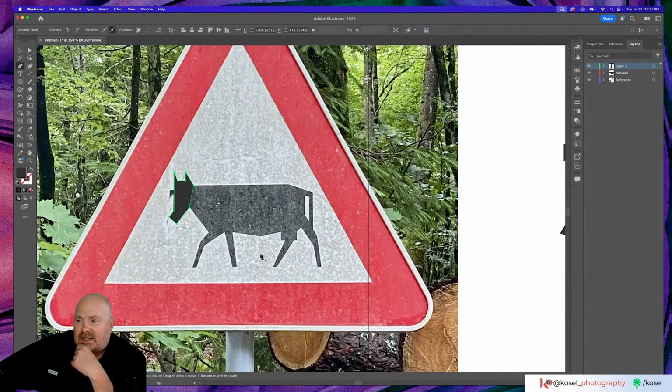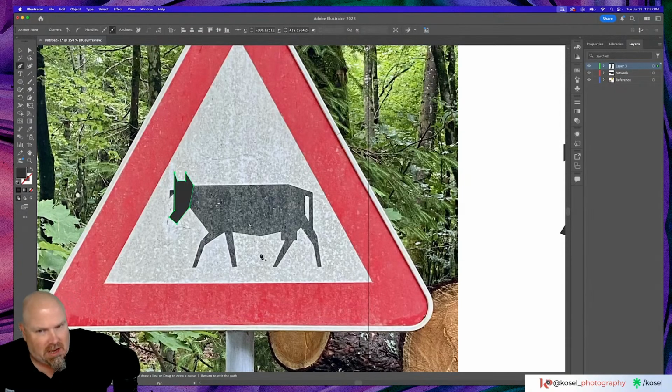Devlin says, I dare say pen tool tracing may be easier, quicker. I'd probably combine shapes and pen. Yeah, I agree with you, Devlin. You're 100% correct.